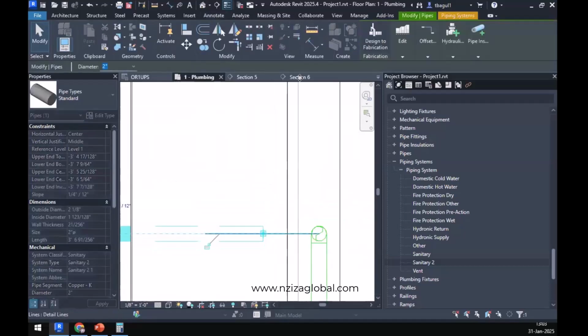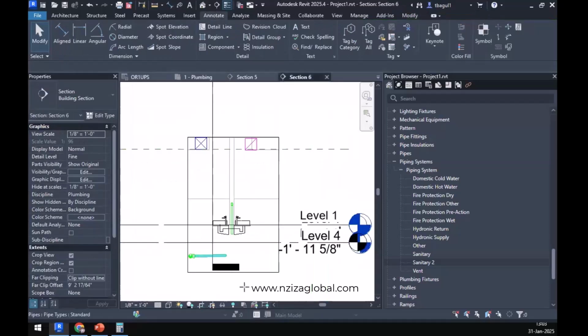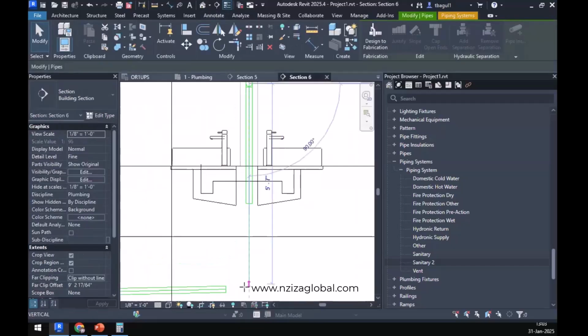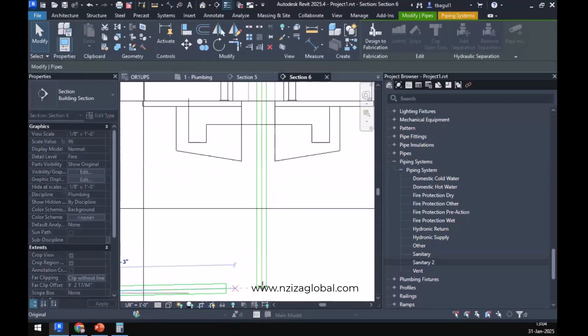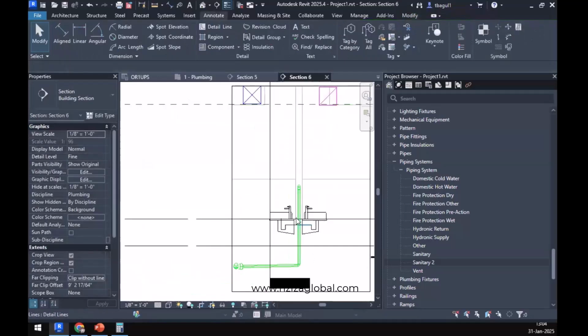Now what we'll do is go to the section view and bring down our pipe. When we bring down our pipe from the wall, you see Revit has already identified the slope. Right now there is a slope to the pipe, so you can straight away bring the slope and get it connected. Now our lavatories are also connected. Does that make sense?